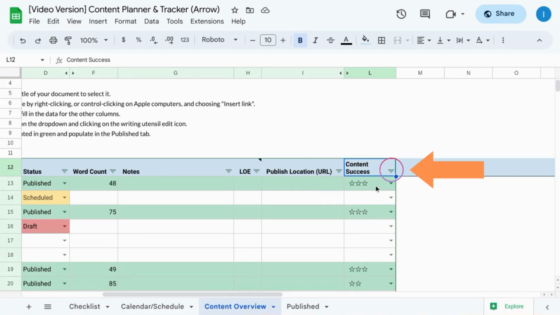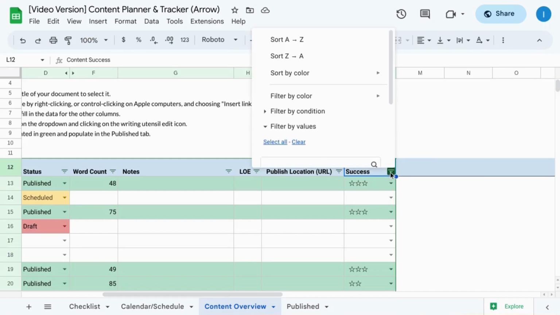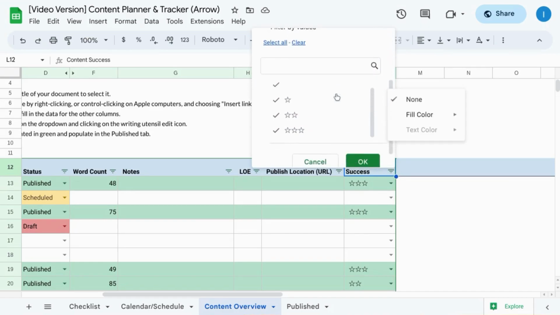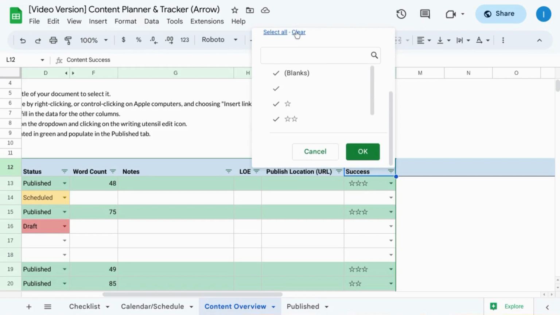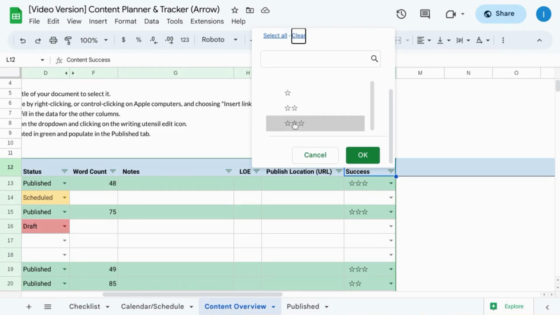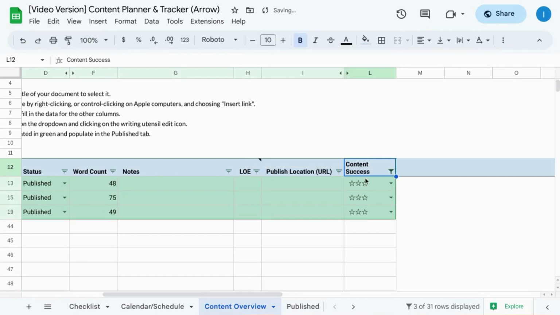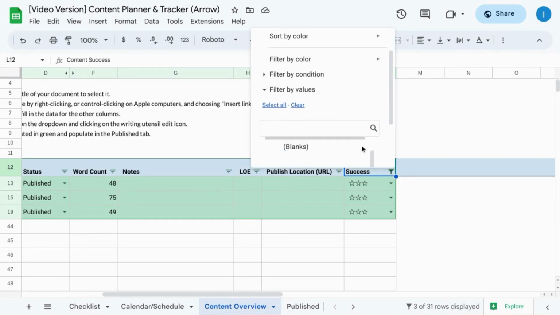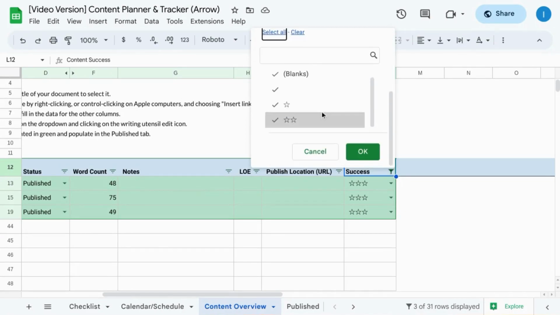You can use this icon in the column header that looks like an upside down pyramid to filter your content by rating. So you can clear and choose only the top performing content, select OK, and it filters your data table for you. If you want to reset it, click on this funnel icon and select all.